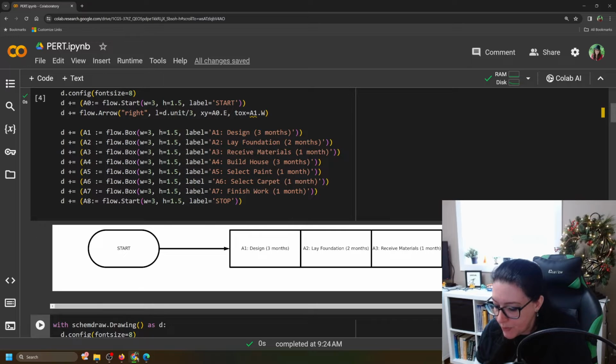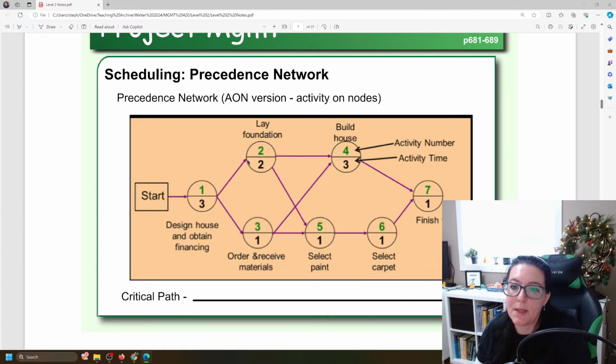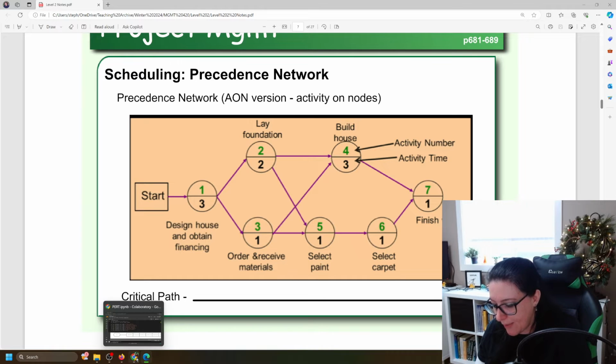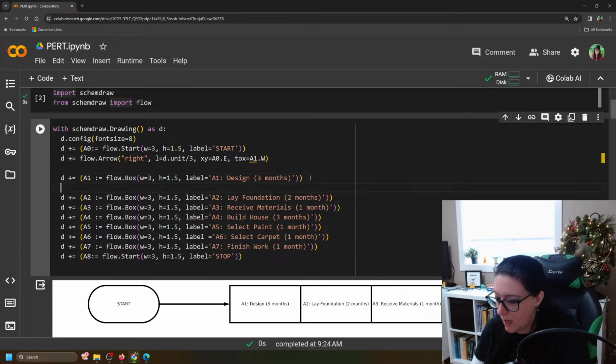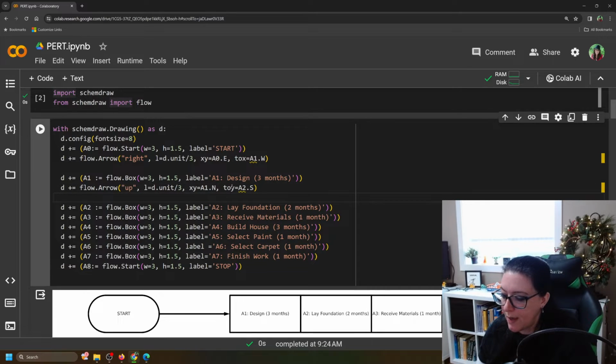So if we go back to our original design, it wants to split. We want to go from A1 to A2 and to A3. So we need one arrow to go one direction, one arrow to go the next direction to connect them. So from A1, we're going to have an arrow go up, and it is going to connect to A2. It is going to go from the center of A1 on the north end of this image. So basically right here, it's going to go up and it's going to connect to the south of A2, the bottom of the box, and it's going to be a vertical connection.